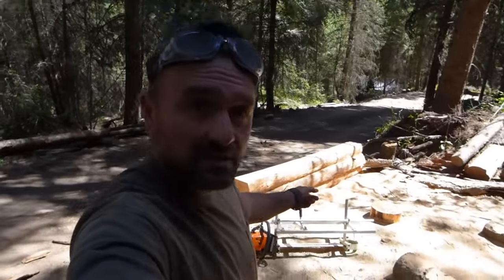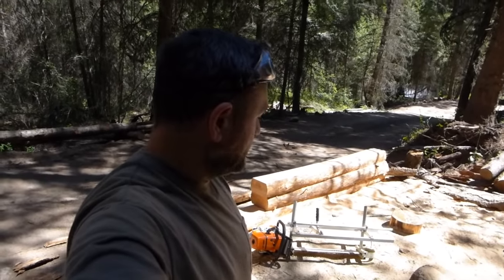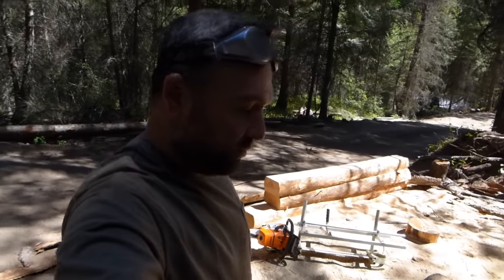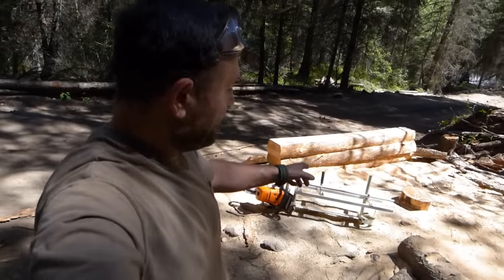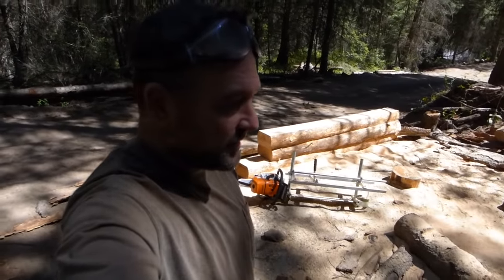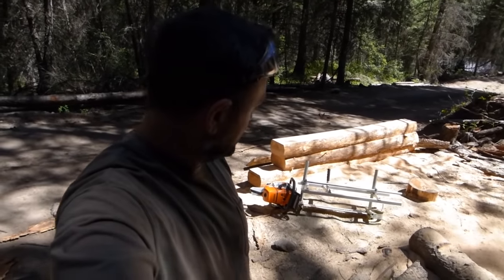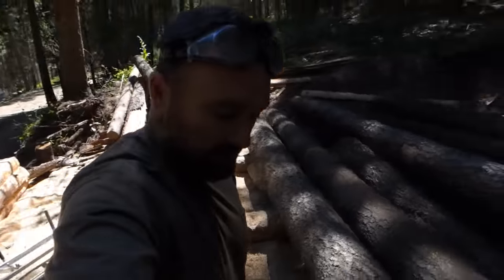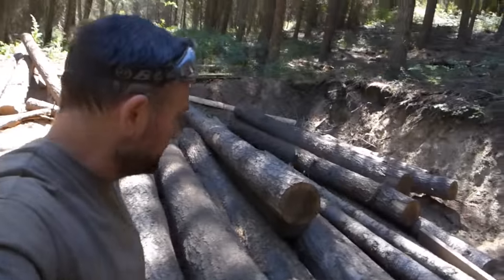Right, so I'm using the Granberg Alaskan MK3 milling attachment right here, and if you look into my past videos, you'll see I have a video with the actual setup of the mill, putting it together, so you can watch that if you're curious. But today we're milling some lumber, and I'm going to start with this guy up here.